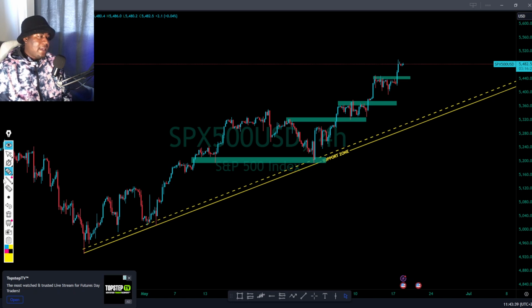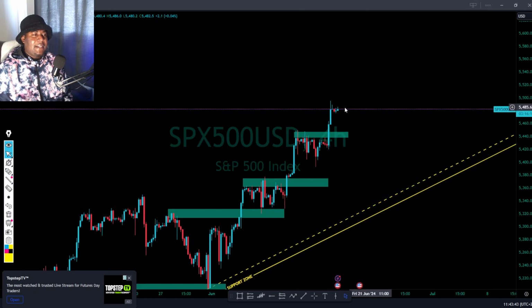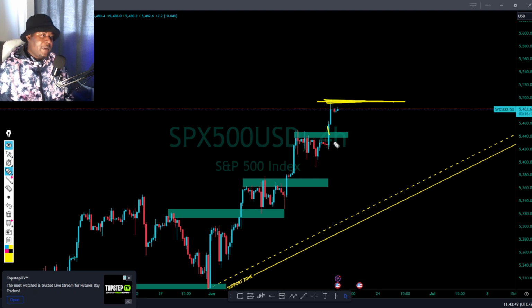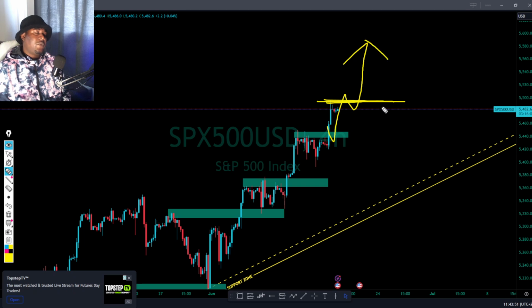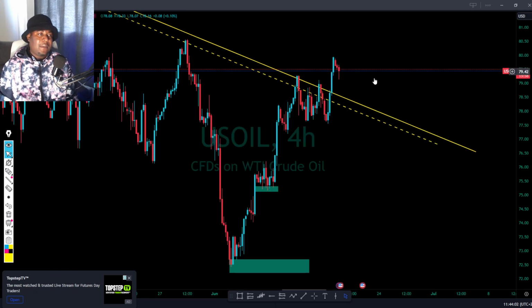But I like the fact that it seems like the market is now struggling around that level. It seems like the market is trying to reverse, or it's trying to create another resistance level. You see that? But we know very well that even though we can still go to the upside, we expect to see a nice reversal. We don't really know when or where, but there is a possibility for that.